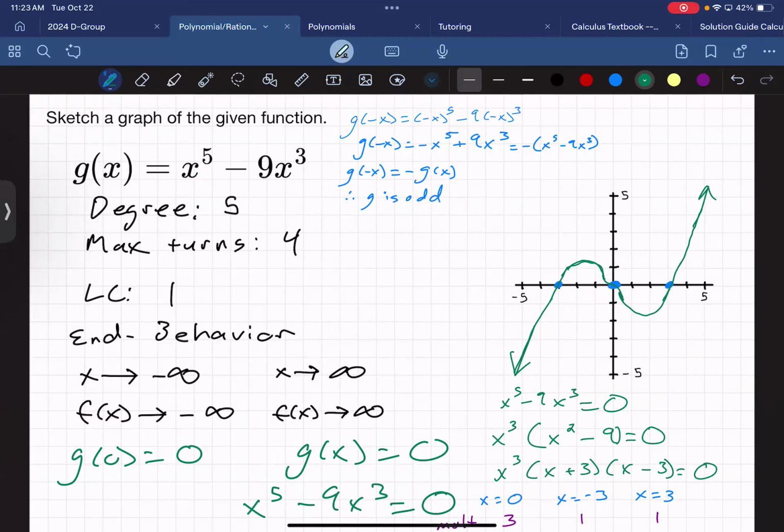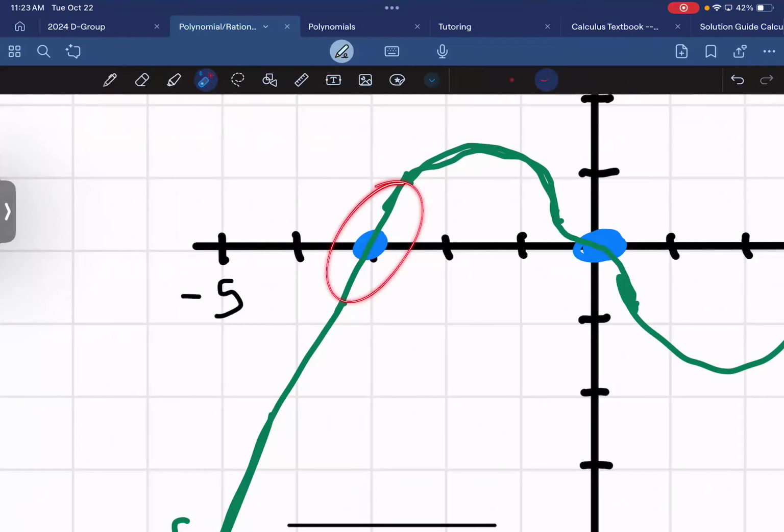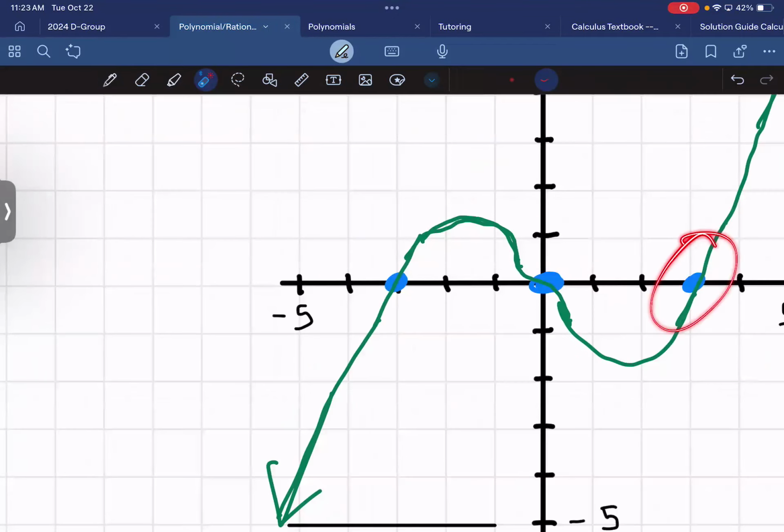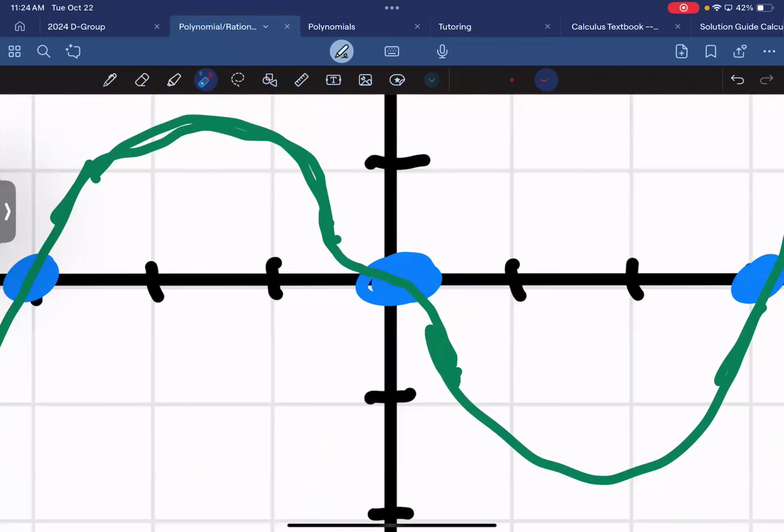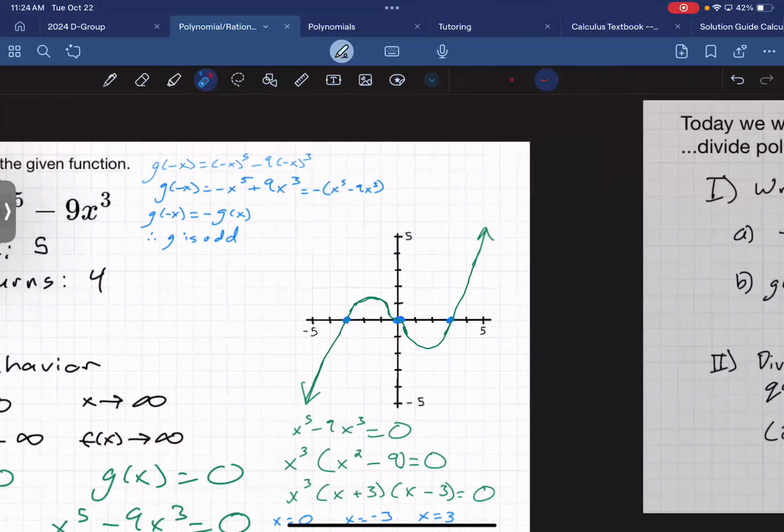Now, my graph's not going to be perfect again because all we're doing is a sketch. We would need more information to get a better graph than this. But as far as what I'm concerned with, these are definitely some things I'm going to be looking for: did we properly cross through those intercepts? A next step would be, did we show something like this where it flattens out a little bit because it was cubed rather than just an exponent of 1, right? Those will be some other things that we focus on.